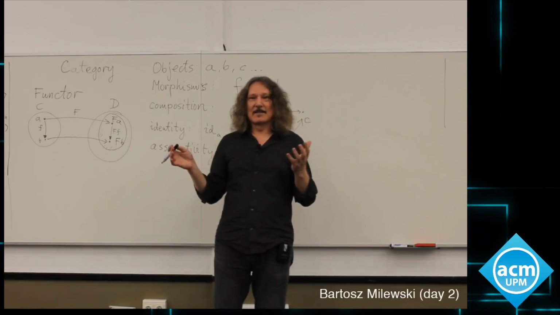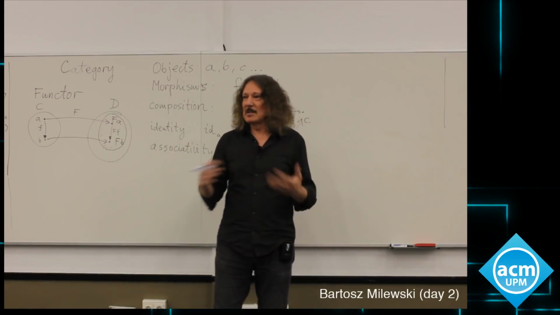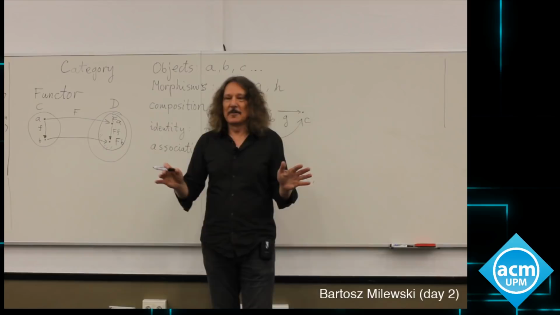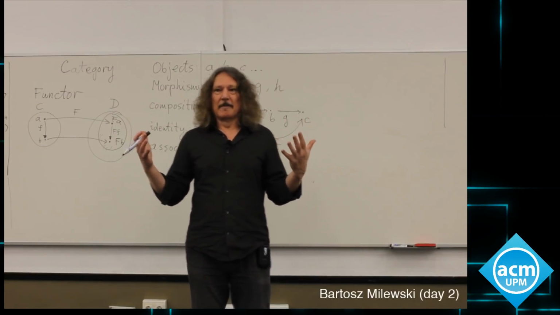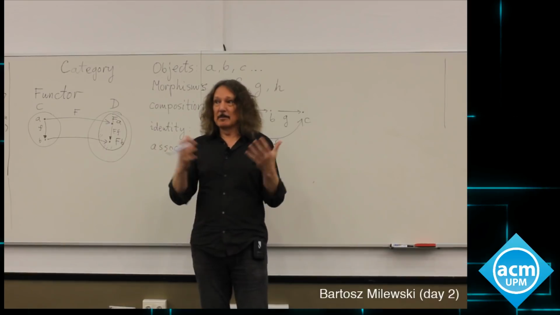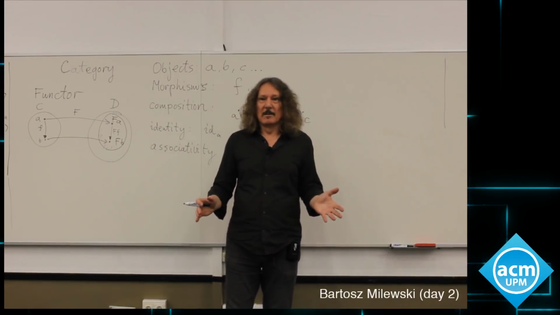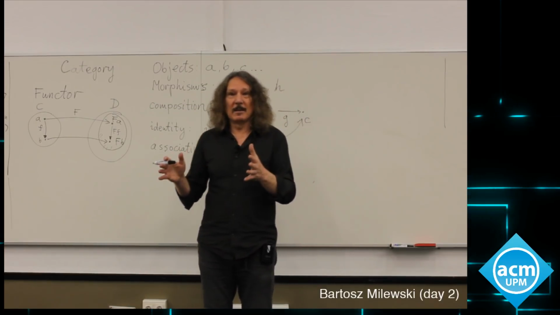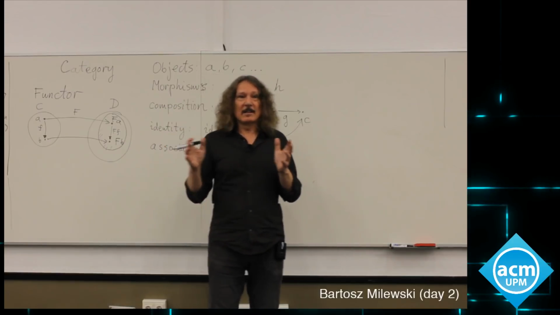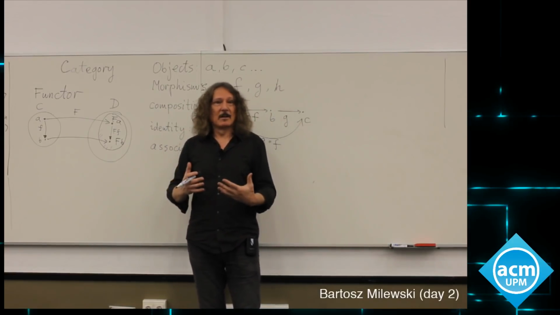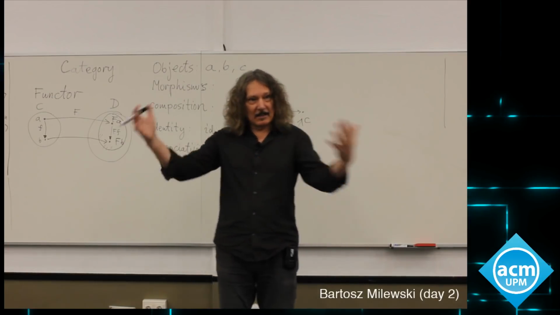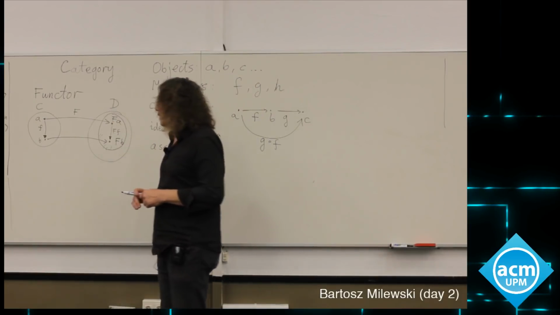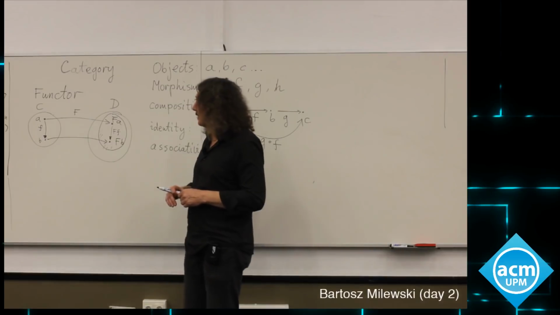When you abstract things, you lose some information. You say, this information is really not that important. I want to get rid of this additional detailed information. I want to have the big picture. And the big picture you get by just dropping some information. And suddenly you see similarities between things, because if you drop the inessential details, then suddenly you see that they are similar, right? It's like seeing the forest behind the trees. So this is what a functor is.